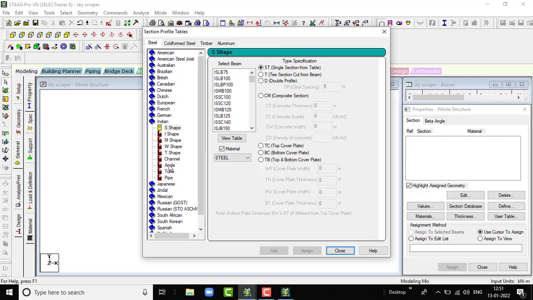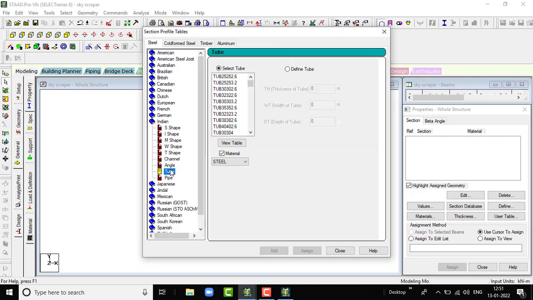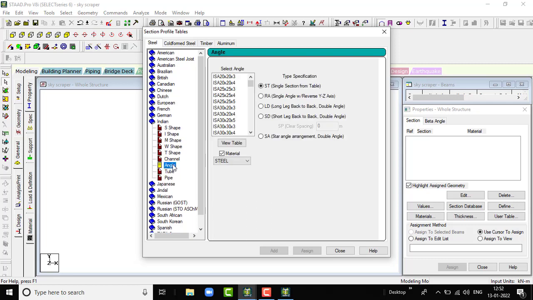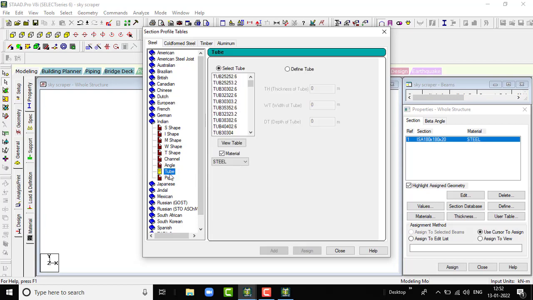Let us go for the Indian, and here the angle, or we can also go for these tubes, but we are going to go for this angle here, and we are going to select this for the antenna, ISA steel, of which ISA, click on add. Next we will be adding the tubes also. Tubes or pipes.